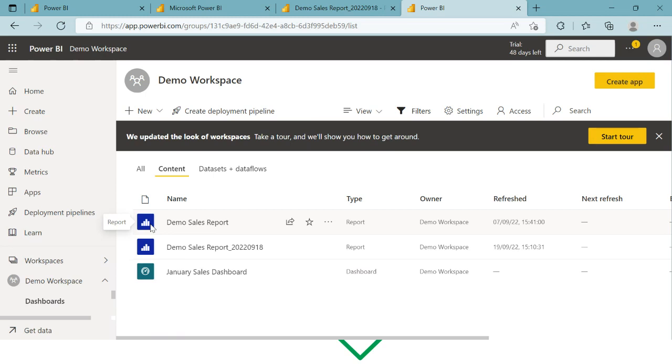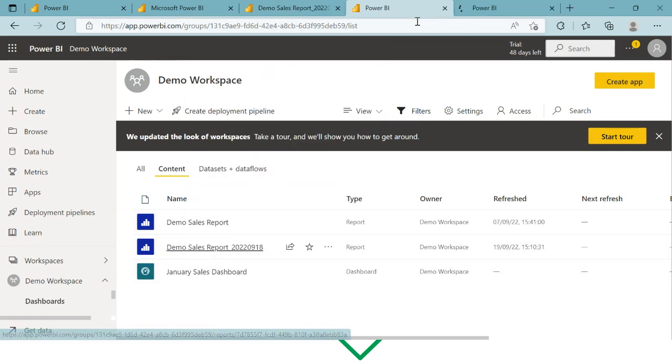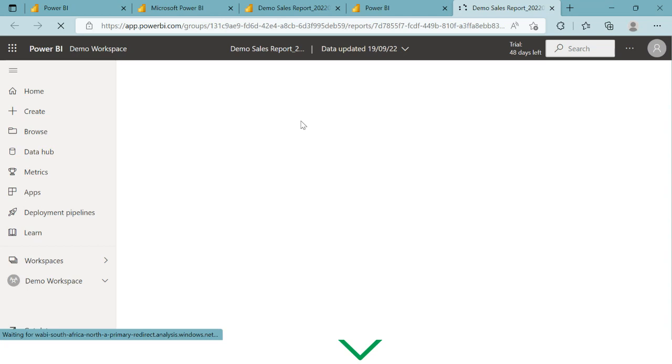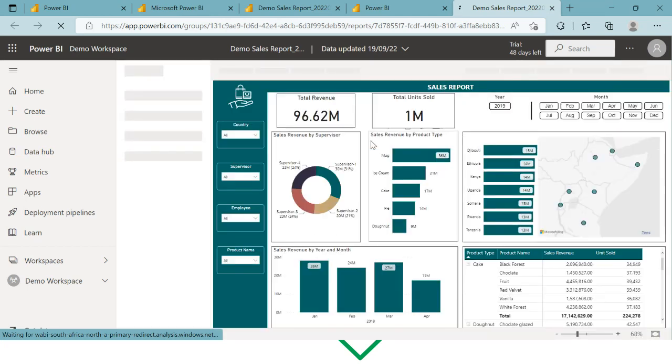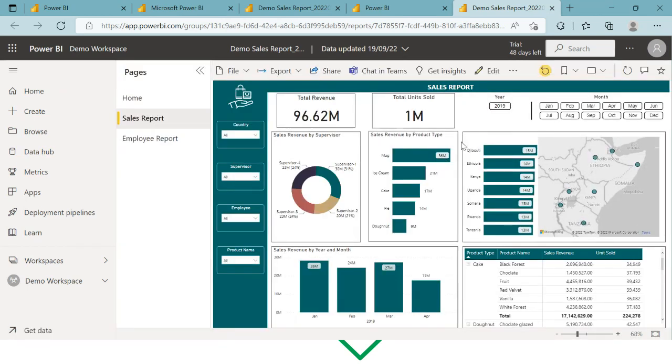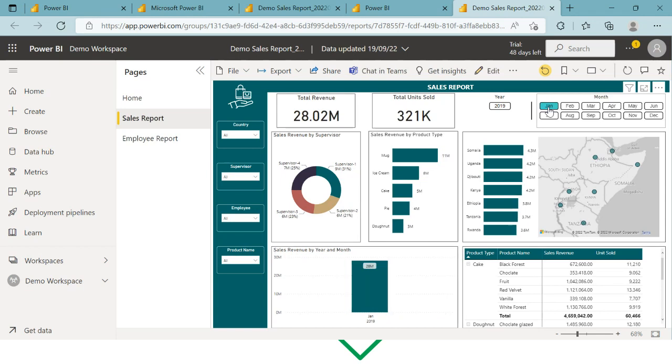But what if you have a higher up or somebody who really doesn't have the time to learn how to navigate the report, but they want to see insights? Like let's say in this report of ours, they only want to see information in the month of January of 2019, and that's all they want to see.